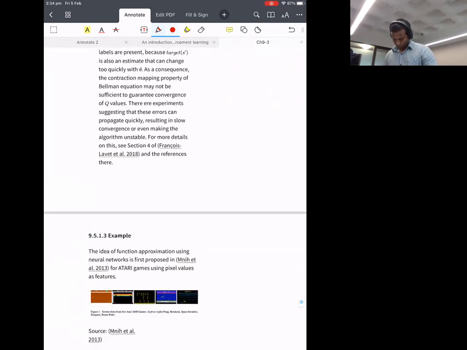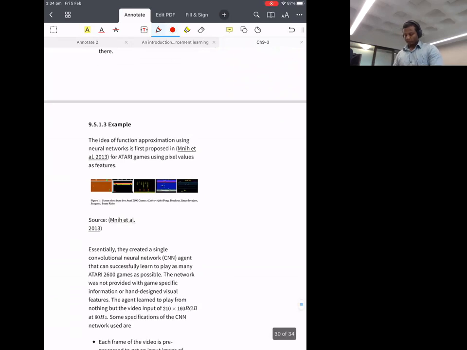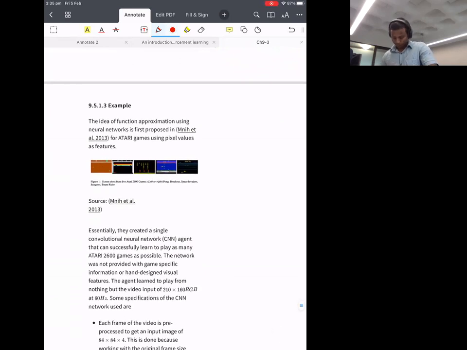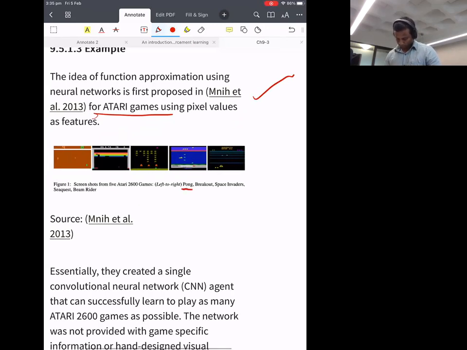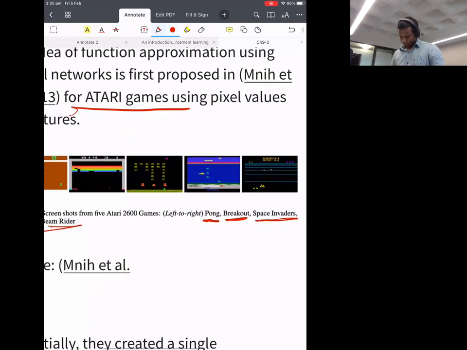Before going into how it is handled, let's look at this important paper. This was groundbreaking in this direction. You can have a look. It is the first time they proposed deep Q learning, and they played several Atari games with it. There are some examples of games here. Probably you have already played these games. I never played Pong, but I have played Breakout, Space Invaders, Seaquest, Beam Rider. From the screenshots, you can recognize what they are.